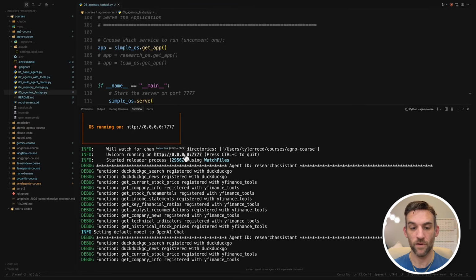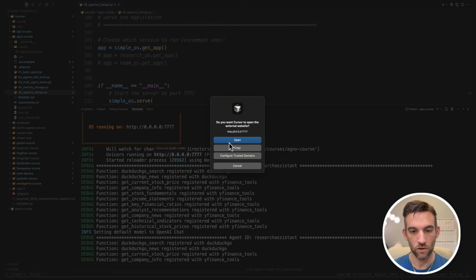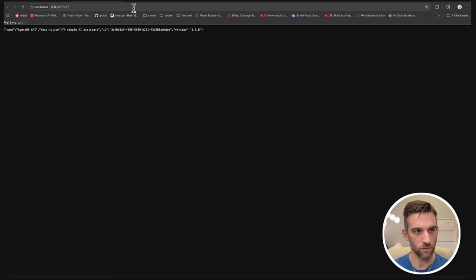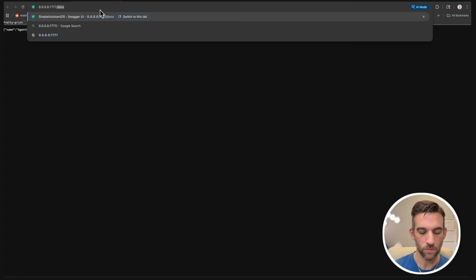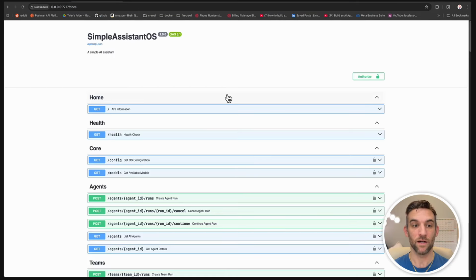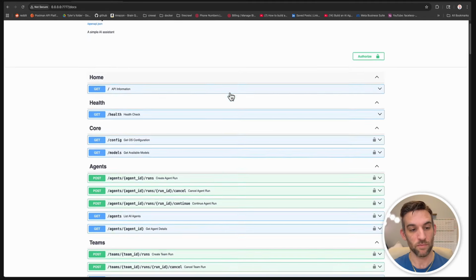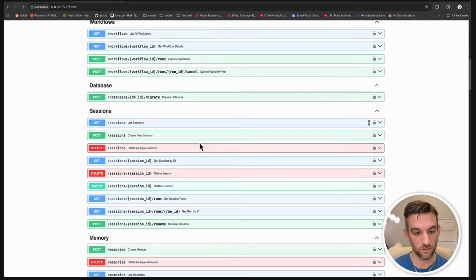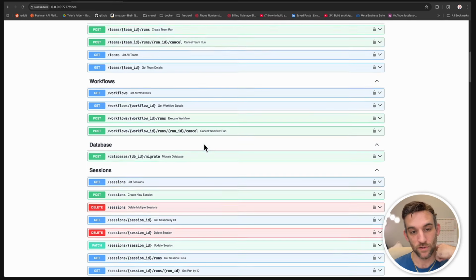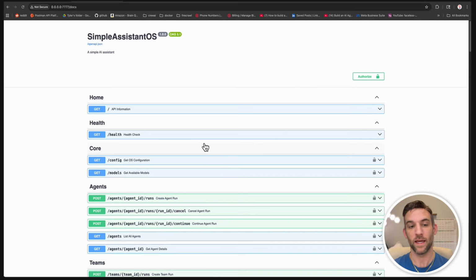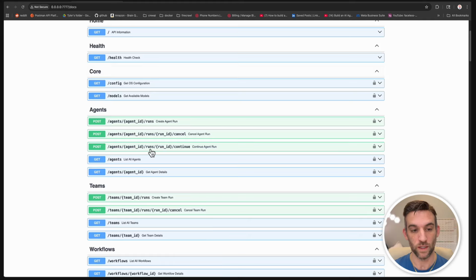Okay, so basically if I went here, just to this, it's running on Uvicorn like all of them. Okay, first off, you should get something like this, right? But you just type in /docs at the end of that. Now, here is the main FastAPI that has all these API endpoints that you can do. Like, this is a lot, right? So first off, this is nice that this is kind of set up for you and you can run your agents, but this is kind of a lot to see.